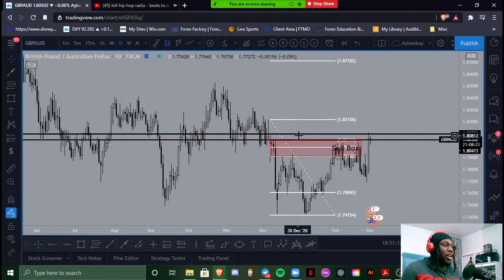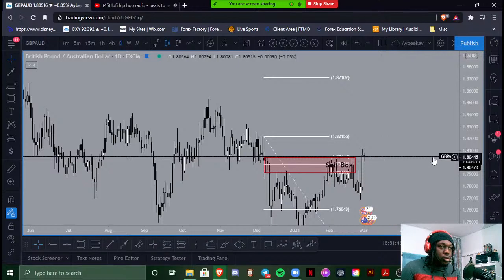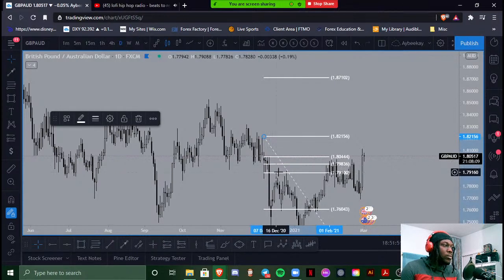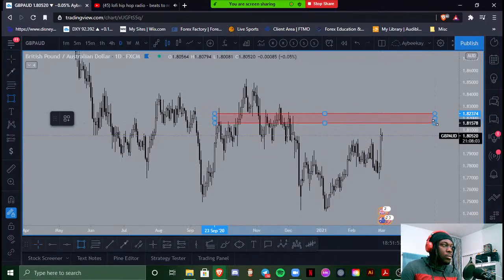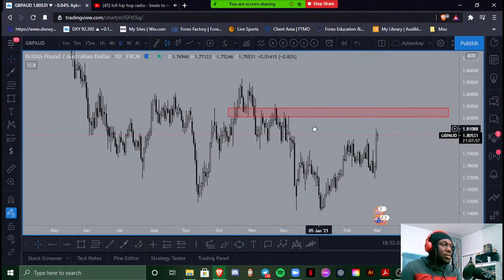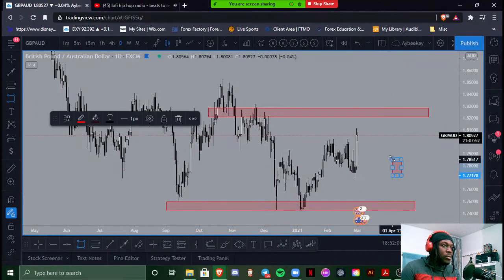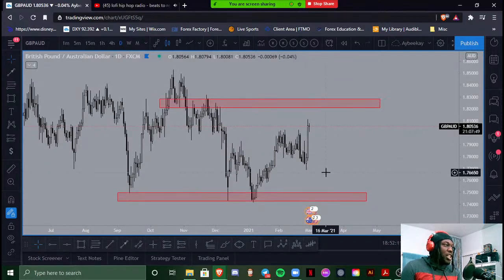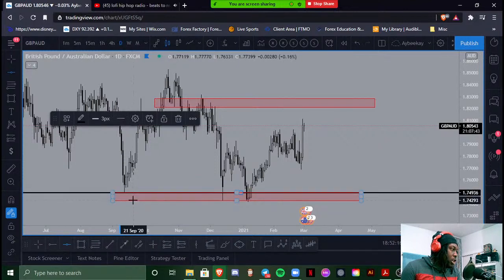Let's go ahead and remove this and make things a little bit more clear. Ooh, price is right there and it's not letting me grab it. There you go. Let's make this even more clear, right? So push this up here. I don't even like this zone right here. Push that right there. Put this over here. All right, so let's just play in between these two zones right here, right? I'm gonna go ahead and drop coordinates on there so that you can do the same thing on yours.